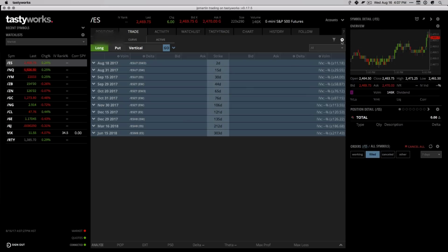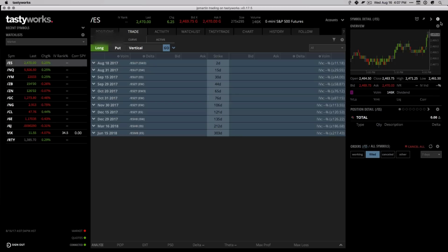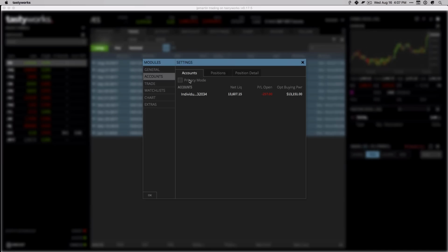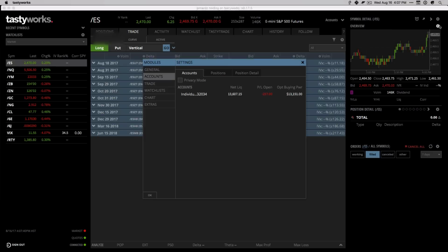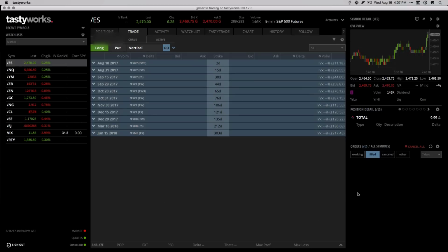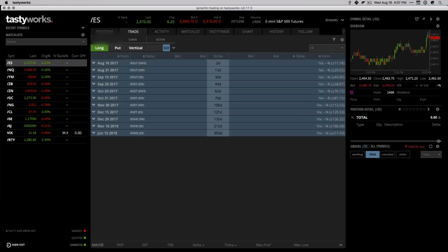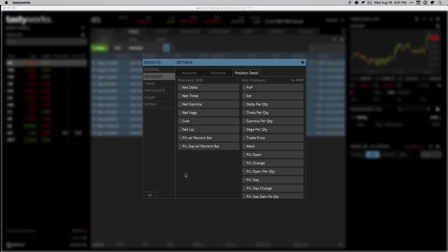If I click onto the trade section here, it takes me to the trades, as you can see here, and it shows me the options that are available here. If I click on this, it will show me, if I want accounts privacy mode and the accounts details and all that. And if I shift and click on this, it's the same thing as well. So you can actually gain access to any part of the settings page from any particular icon. So it's very good to have these in various locations.